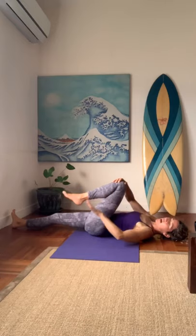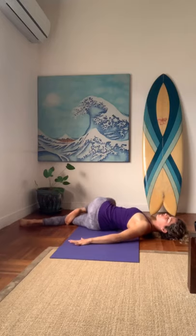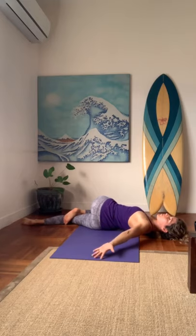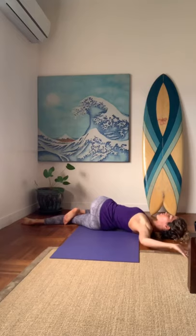Moving the leg across for the spinal twist. If the knee's not comfortable touching the floor, you could always put a block or a pillow under the knee. Don't force it to the ground. Explore the shape, really listening to what the body needs here. Three Brahmari breaths.